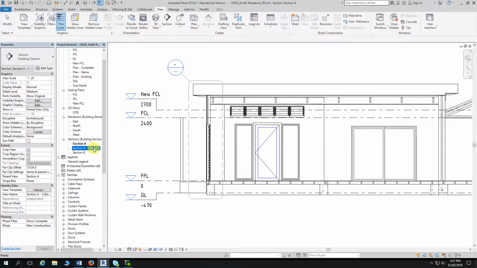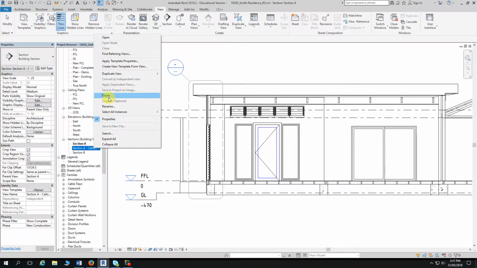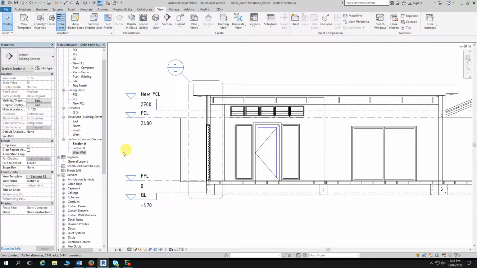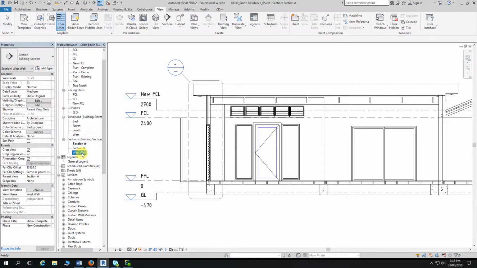Now what I'd like you to do is rename it, and we're going to call this one West Wall. So West Wall.